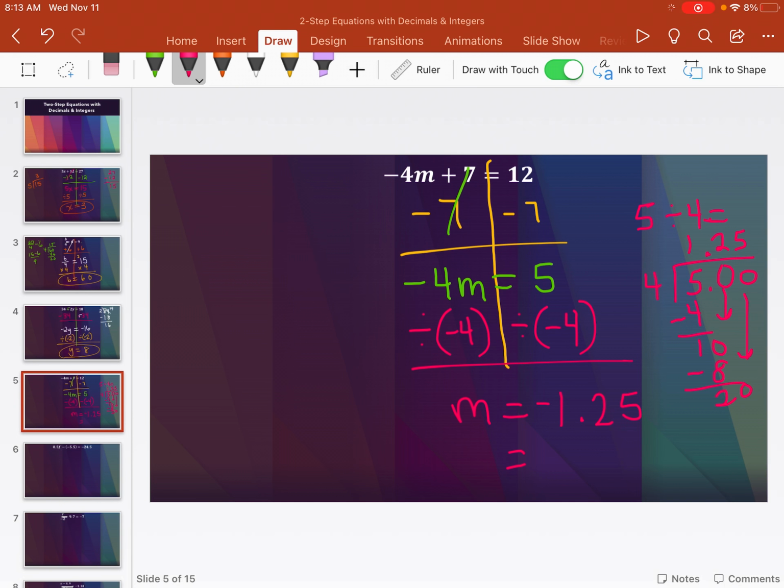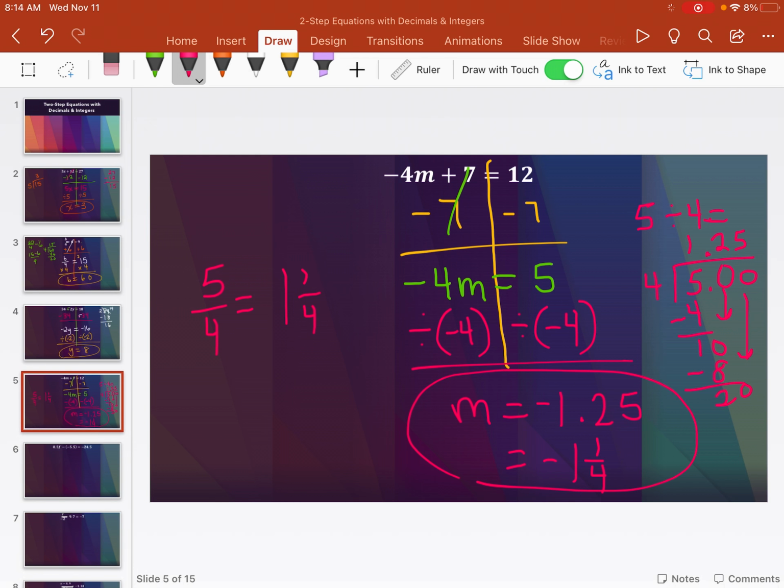Or I could have this just as a fraction, 5 divided by 4, and then just simplify it to 1 1/4. I think that's easier, so that's probably what I would have done, and had just negative 1 1/4. But either way is totally fine. We will accept either one. Especially since the original numbers were just whole numbers.